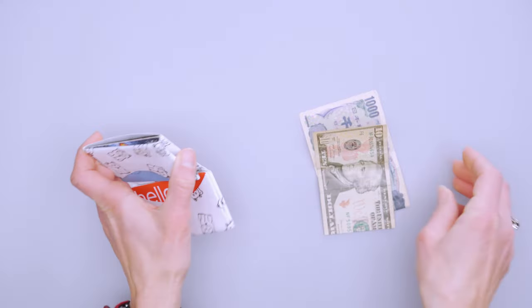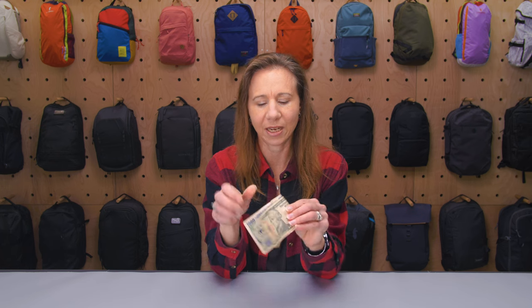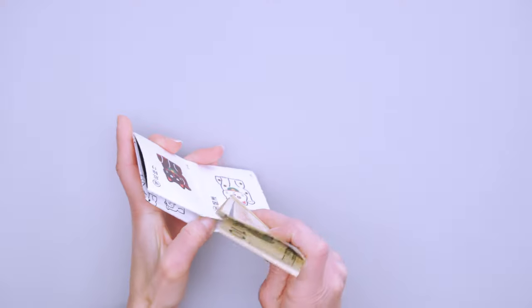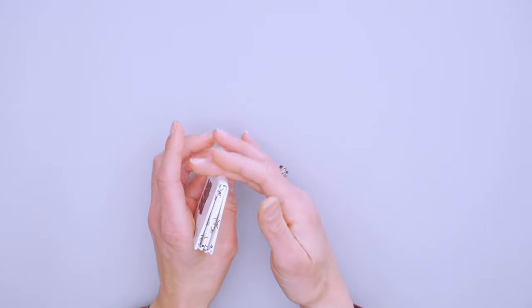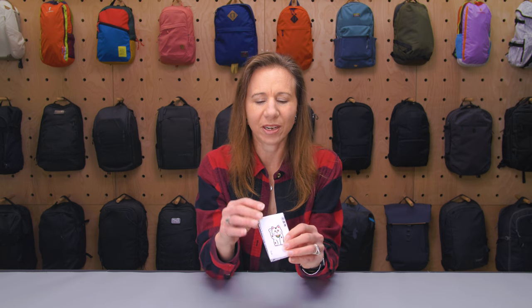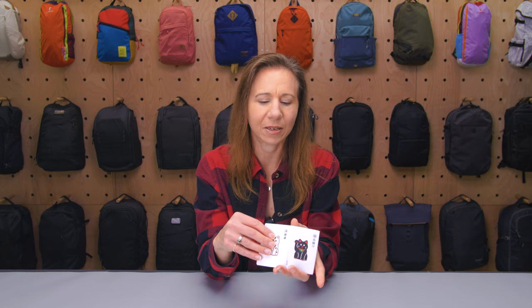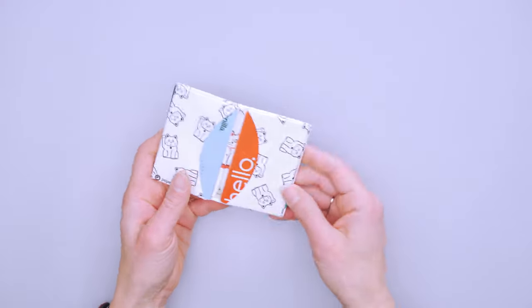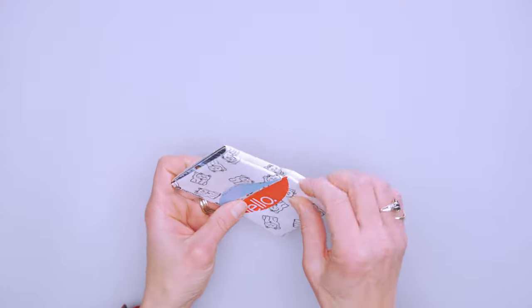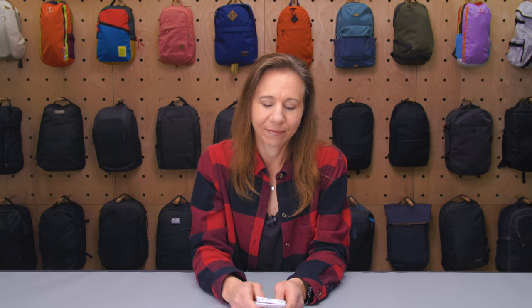You can put bills in there, but you have to fold them like this, like the last quarter in order to make them fit. Although it's a little easier to just fold them in half, then you can't really fold the wallet back up because it's all bunched up on the edge there. And also if you try to cram in too many bills, it also pops up a lot. So this is only for a couple bills, but I've got a Japanese yen there, it can take taller bills, which is awesome. So if you've got international currency, you just have to fold them in at the end in order to make it work. And then be careful when you spend it that other things don't come flying out.